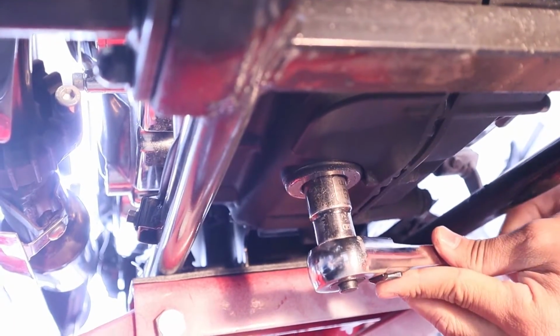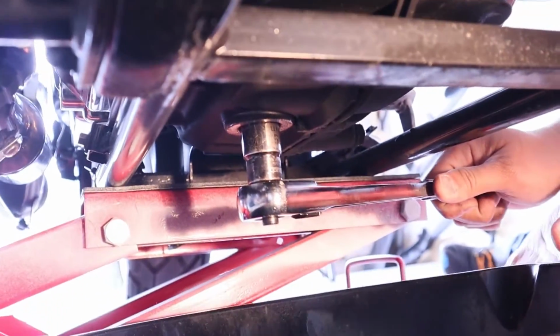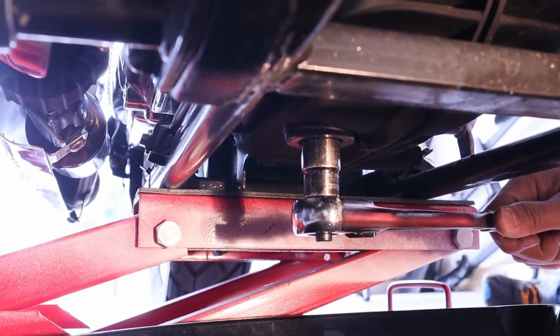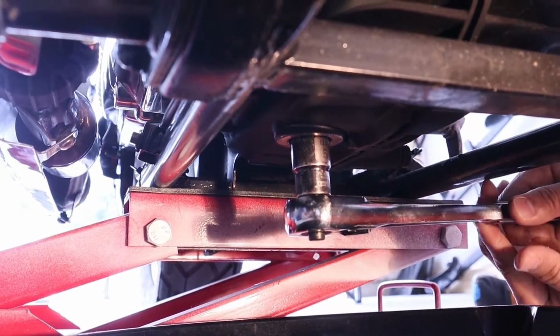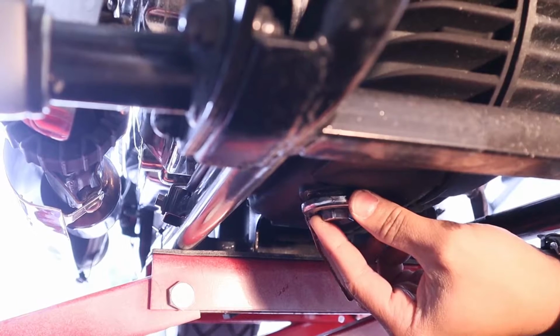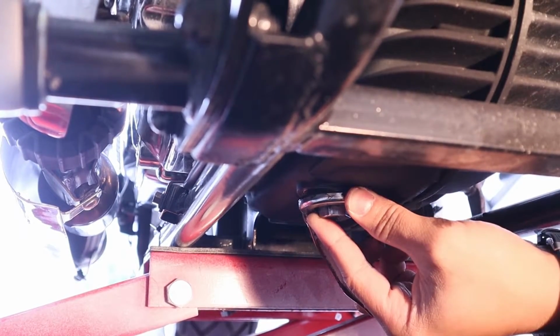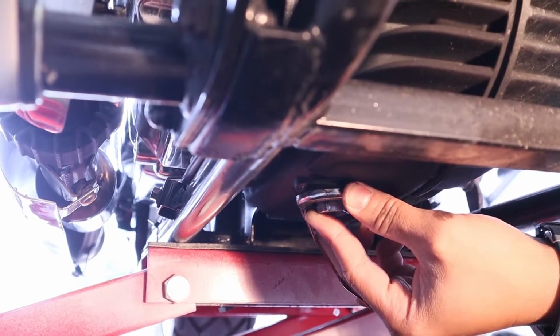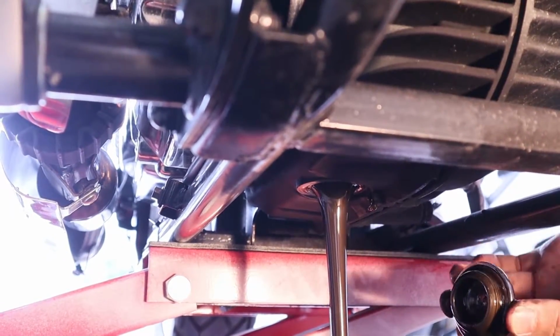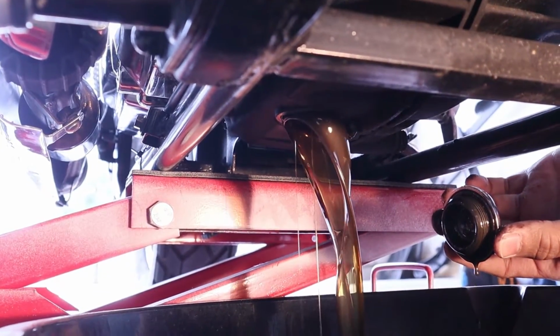All right, once loose, go ahead and put your receptacle that you will drain the oil with underneath and continue to loosen. Be sure to, once you get to the point where it's about to come up, push it up, make sure all the threads are off, and then pull the plug away. Ooh, gross. Look at all that oil.